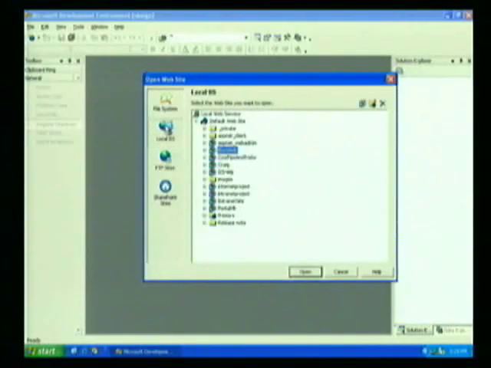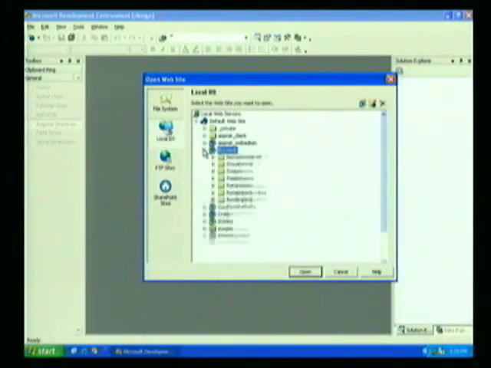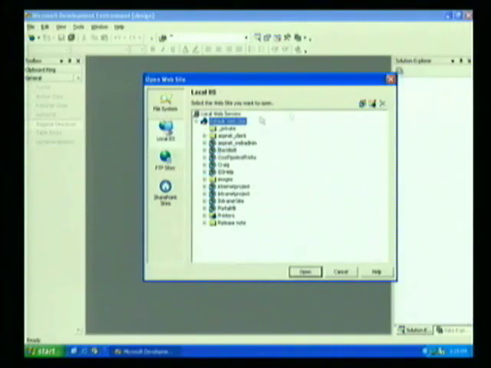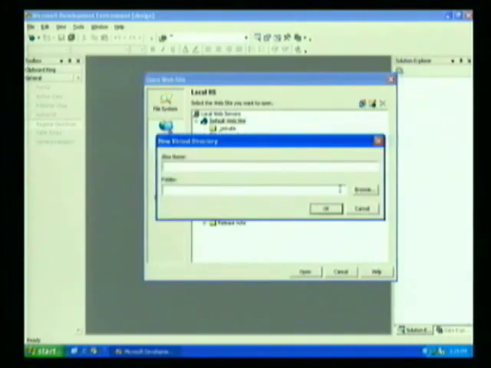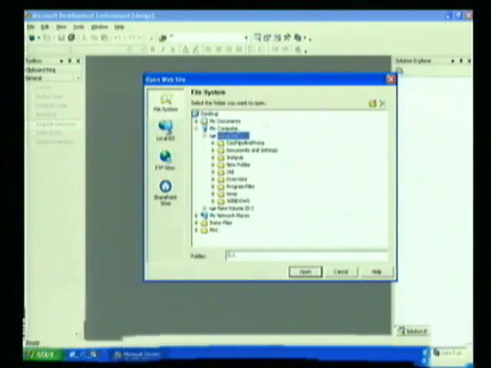One of the things you'll notice is in my Open Website dialog, I now have multiple options for how I can connect to a website. So for example, I can directly iterate through IIS. I can even go so far as to create new vroots directly within the IDE. This, again, does not require FrontPage Server Extensions on the box in order to enable this. I can also then browse directly against the file system. I'm going to go ahead and create a new folder.